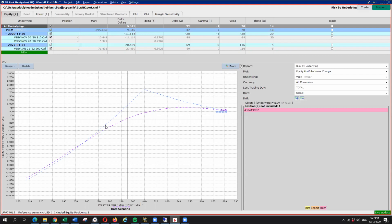So if the trade's not working, I want to be out of it pretty quickly before it goes any further below that. This is our T+0 line, the purple line. The blue line is obviously our expiration payoff line. And this is just going to slowly drift up towards that blue line as we get towards expiry. So if we move this out a couple of weeks, let's say 3 weeks or 2.5 weeks, you can see that purple line now comes a little bit closer to that blue line. So ideally 2 or 3 weeks from now, we want to be sitting up here around 305, 310, even potentially higher. We're going to be doing really nicely up here at about 320.